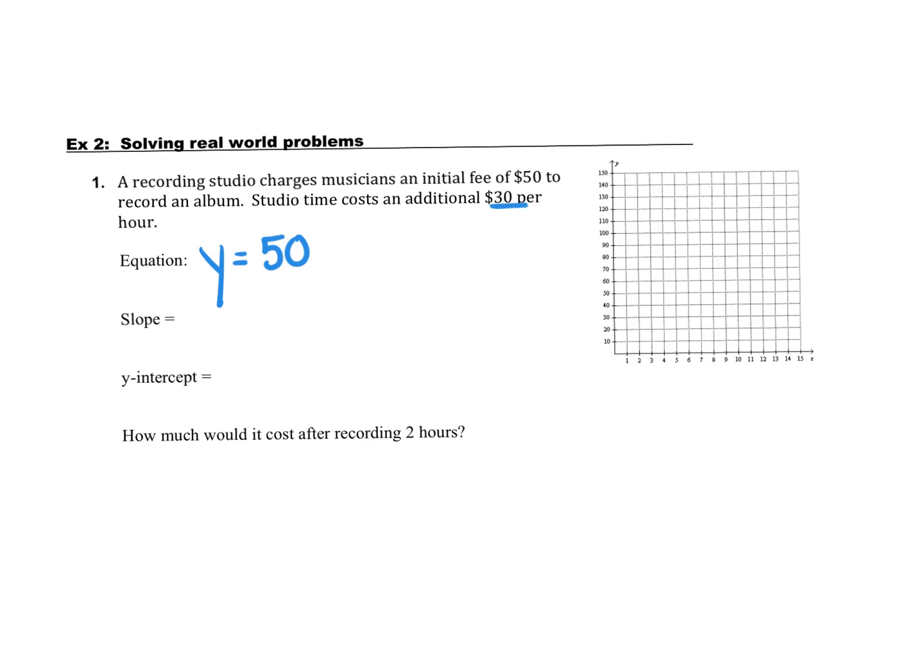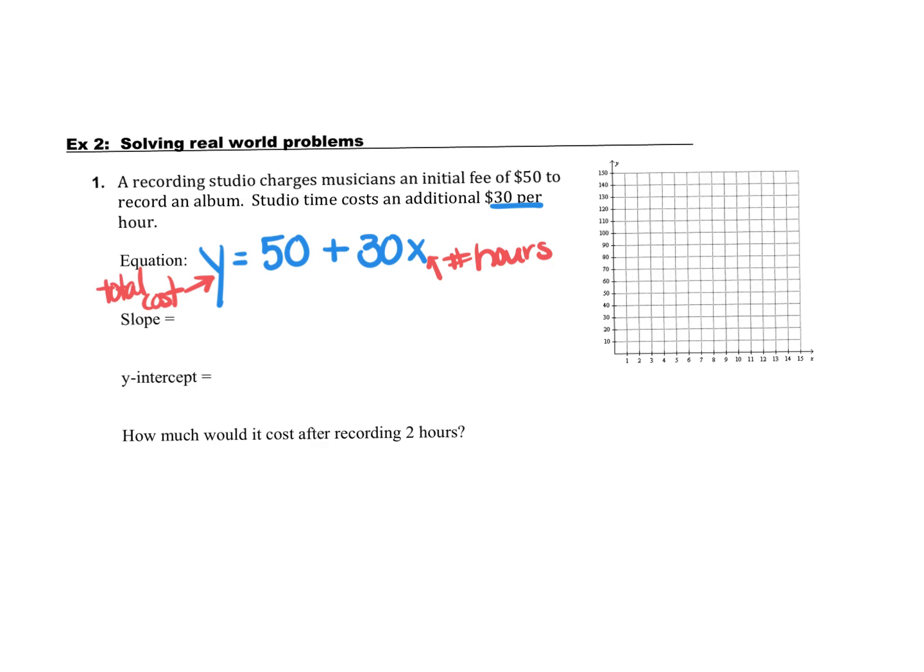And we know that the 30 is the number that goes with the variable because remember the slope or the rate of change, you'll hear the word per, each, every. And so we have 30x. All right, and I want to point out that this represents a total cost. And the x represents the number of hours.